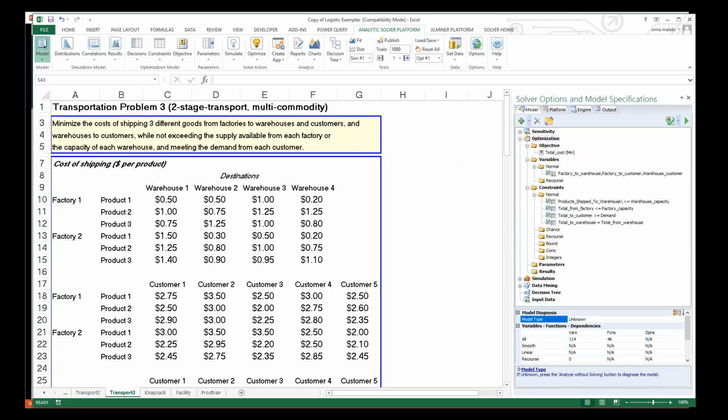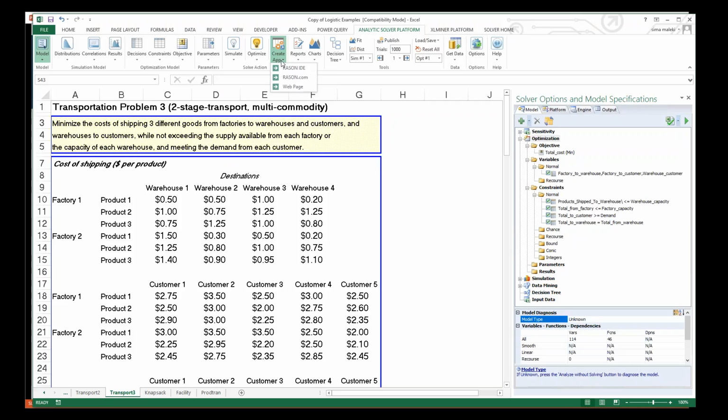And for that information, we have a very good chapter in our user guide. We also have some videos available on our YouTube channel, which I will show you where to find. Then we have the simulation group. I'm not going to spend time talking about those, but this allows you to define your simulation models. Then we have the optimization group. We have decision variables, constraints, and objective function. Then we have the parameters tab, allowing you to define multiple parameterized optimizations. We have the solve action tab, allowing you to run simulation and optimize your models.